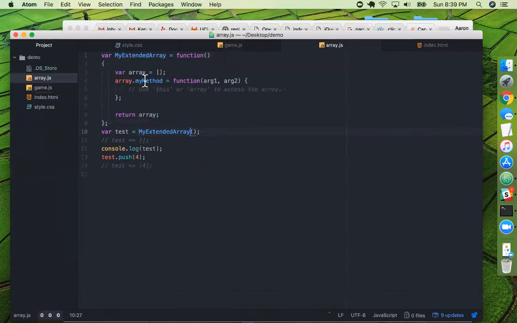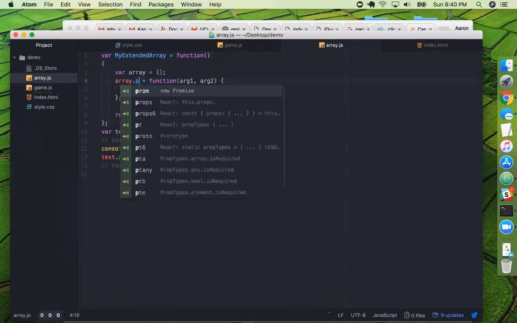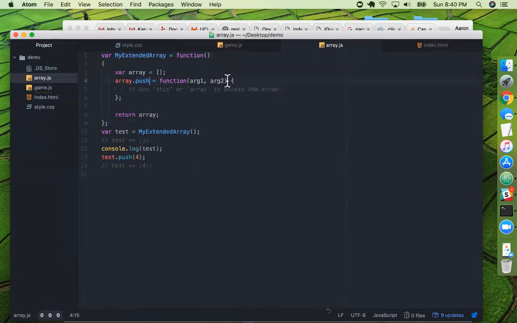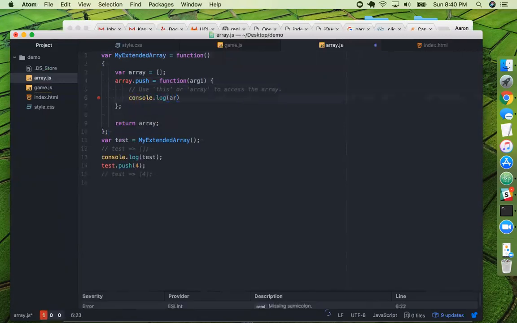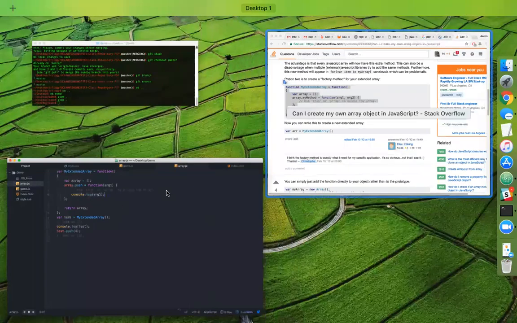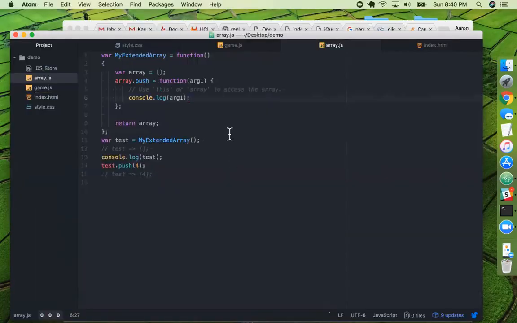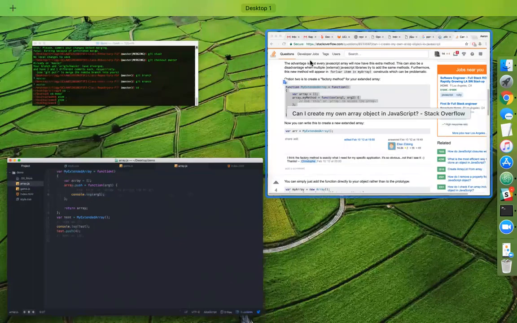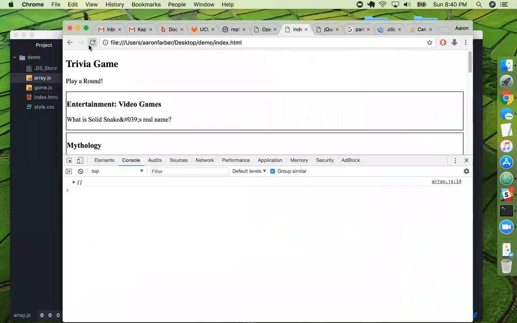And then array push, say arg1. Let's see if that works. Very nice. Good, good, good.